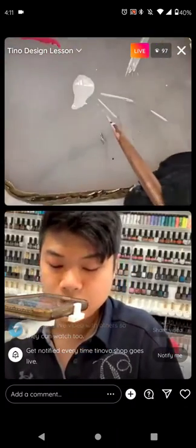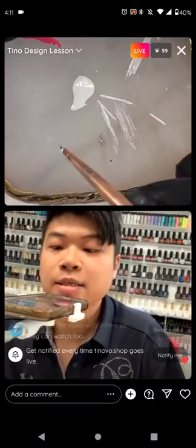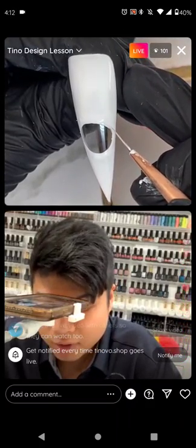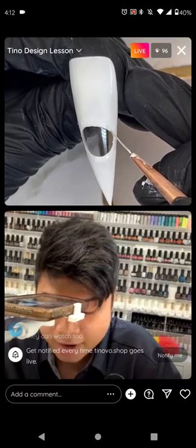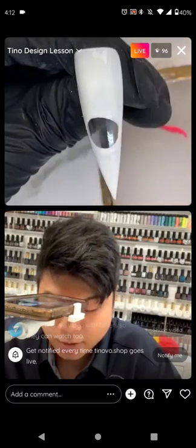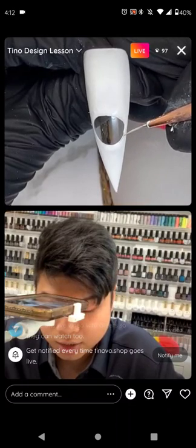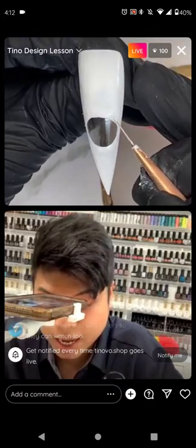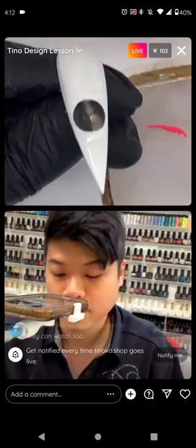And make sure that your brush is really free of gel paint because you don't need any gel for this. There is already gel around the circle. All you need to do is touch it and guide it. Therefore, you don't need any gel paint on your brush. If you have too much gel paint, you might be overdoing it and it might ruin your circle from having too much gel on your brush.